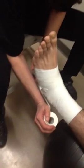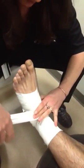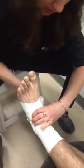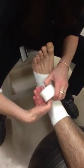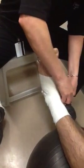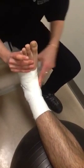So over the top, I've come under the arch again, but this time I'm coming up on a 45 degree angle and I'm tugging that tape drop, so I'm pulling him into that eversion. Coming around, back over the top. I will say that this tape is a little bit frustrating to work with. And then 45 degree angle on the other side, and then come back over. Normally you want to try to reduce as many wrinkles as you possibly can, okay?